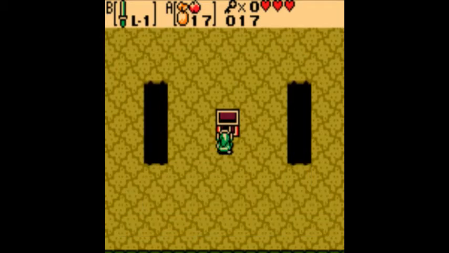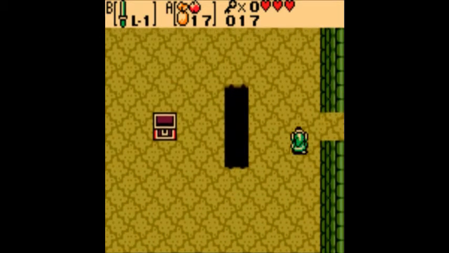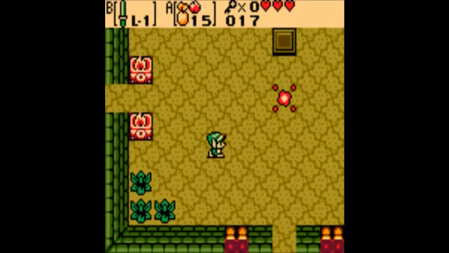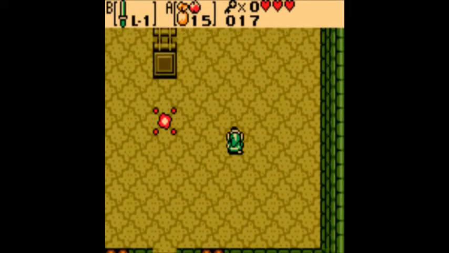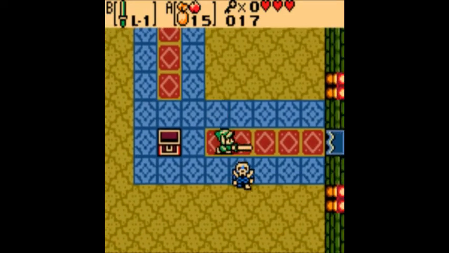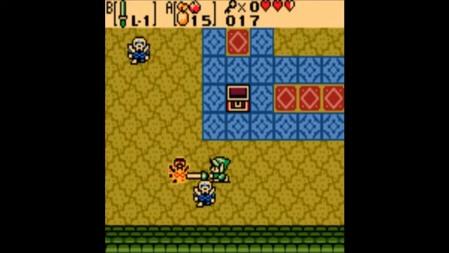All right, I got the boss key. The boss key, if you're new to Zelda, pretty much opens up the boss door. You can't access the boss door unless you have the dungeon key, the boss key. So just keep that in mind.